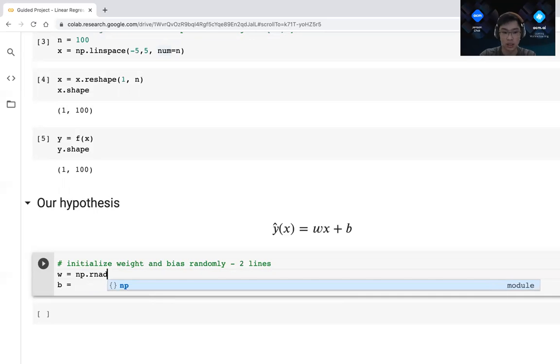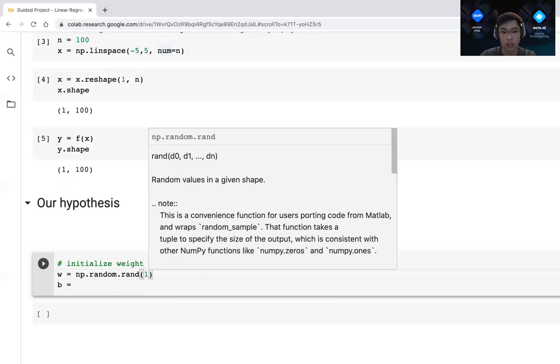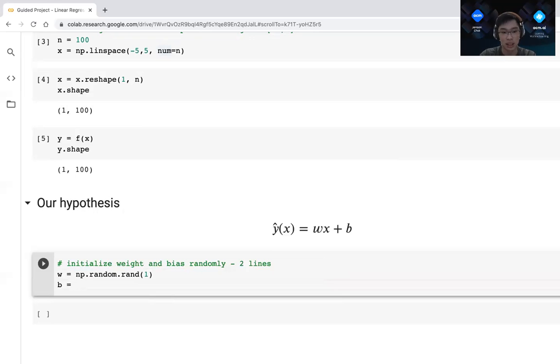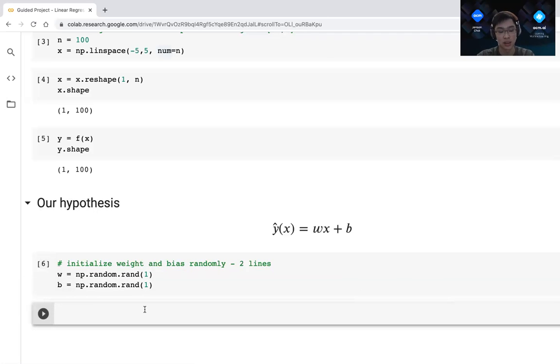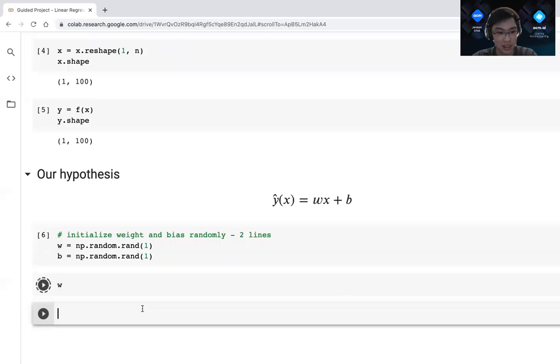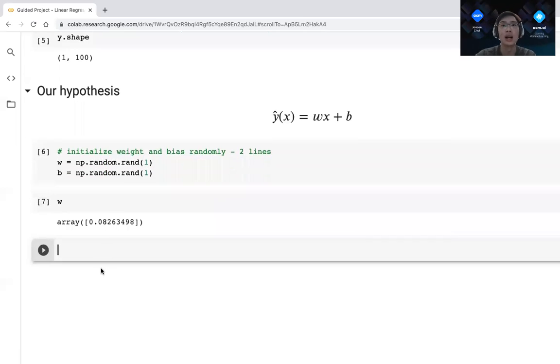The correct answer is np.random.rand(1), and it's the same for b because these only have 1 dimension. So we can print out w. It's a random value between 0 and 1 with only 1 dimension.